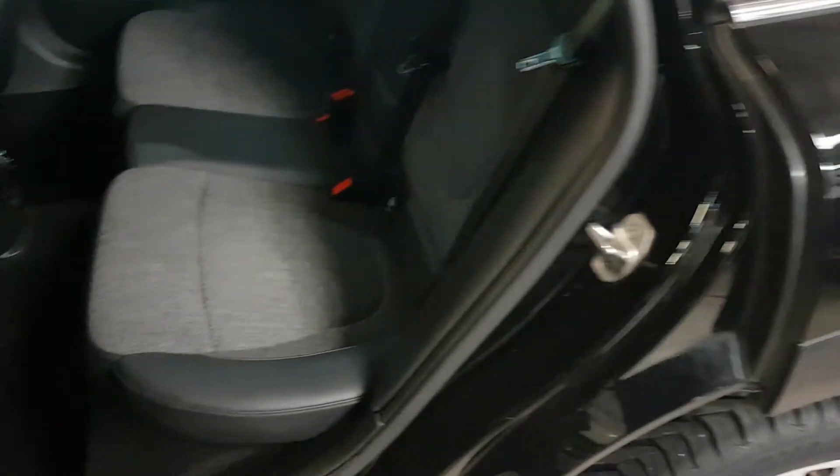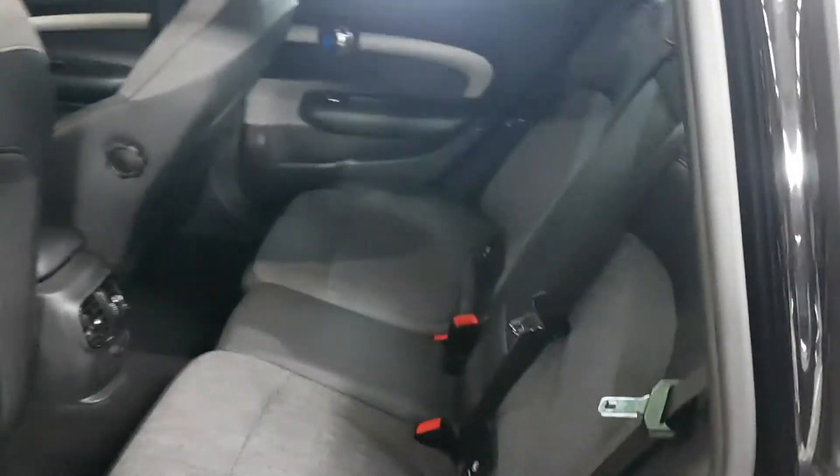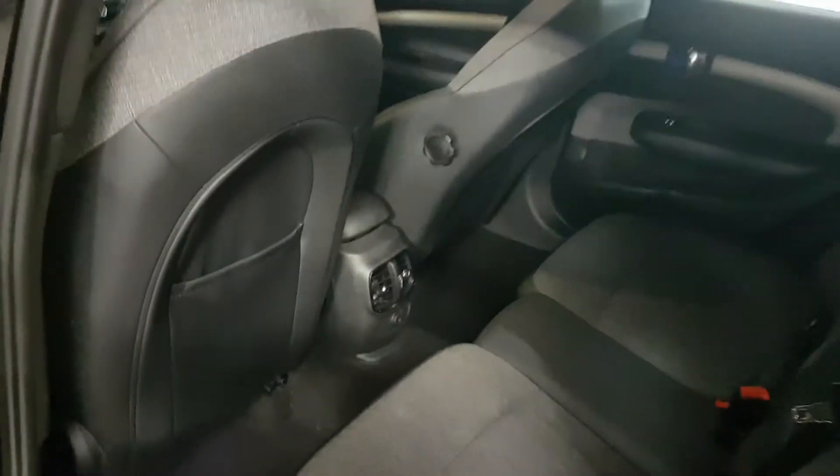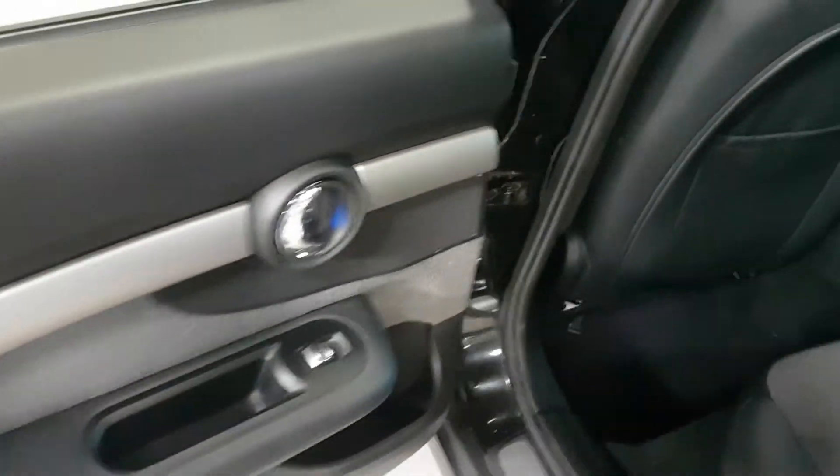Showing you onto the rear — again, as you can see, this bit here is your half leather, and likewise with this in the middle here. These seats don't really look as though they've been really sat into, all the backs of the seats look good. What's nice on these, you have a bit of ambient lighting in there as well.